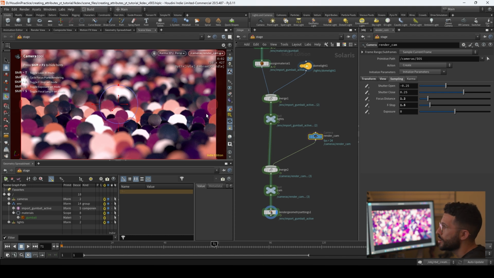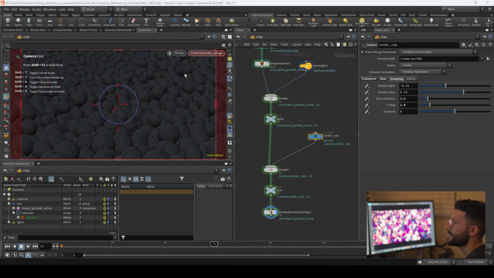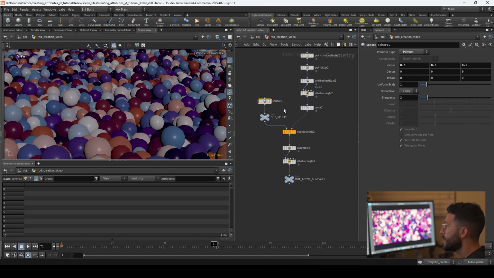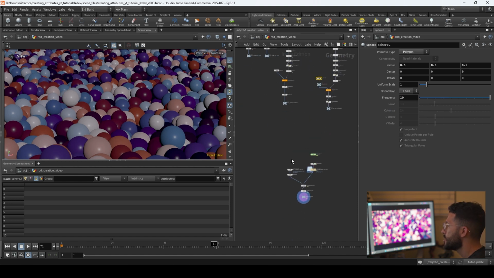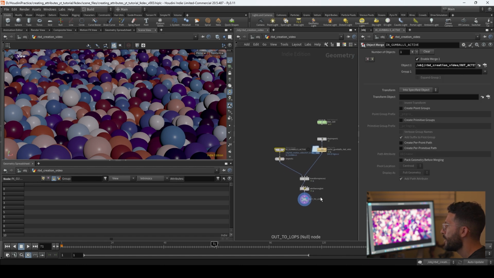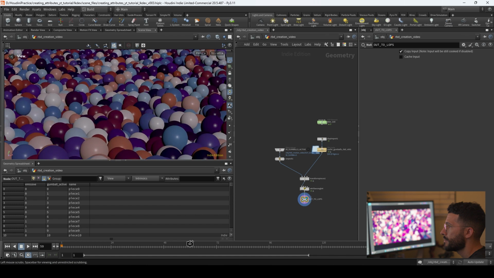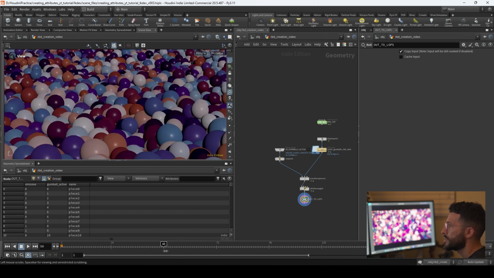Now, one more thing I want to do is, I noticed that my spheres are a little tessellated, so I do want to increase that resolution really quick. So we're back here in our geometry context. Into our spheres that have the active gumball, we can change our frequency from 2 to 10, and they automatically become higher resolution because they're being read in here later on, and they're moving about in our scene the way that we want it to be. Perfect. Look how cool that is.